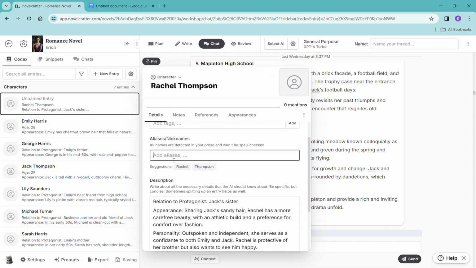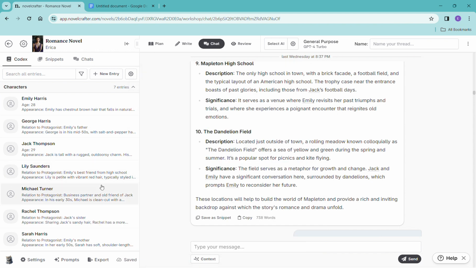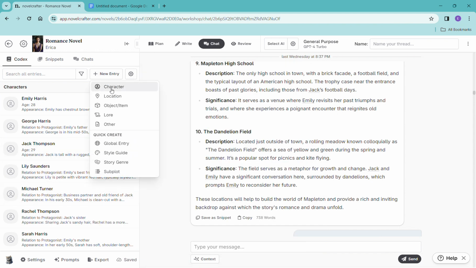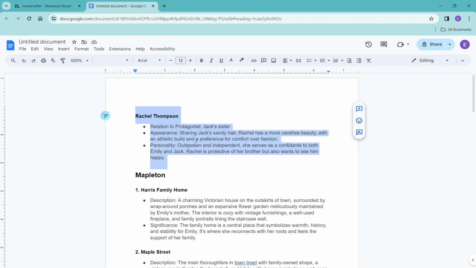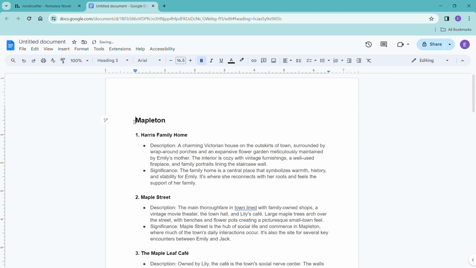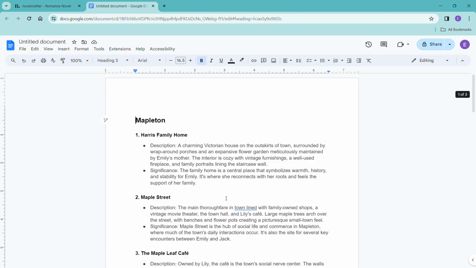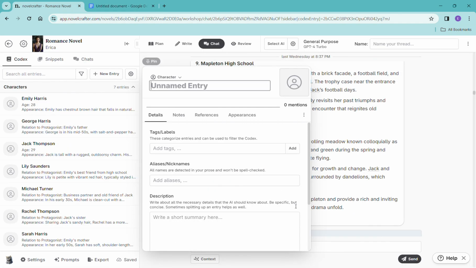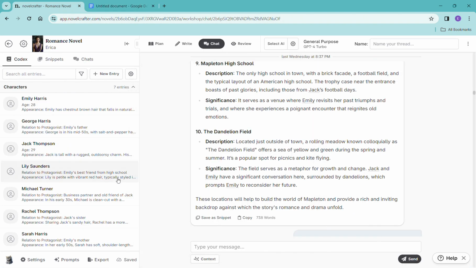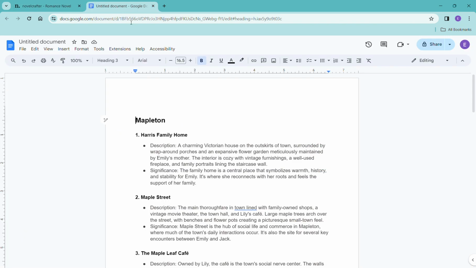Paste, Rachel. All right, so we're starting to build our character list. So now we have all of our characters done. We are now on locations. So go ahead and just get rid of that. As you can see, we didn't put anything in, so it didn't save anything. And now we're going to go to locations.